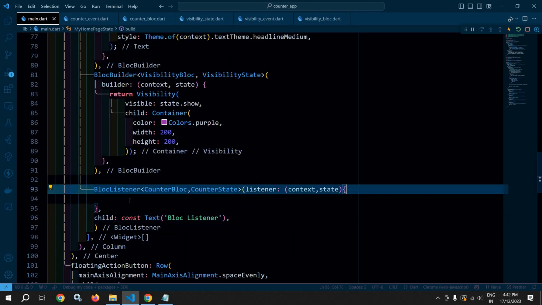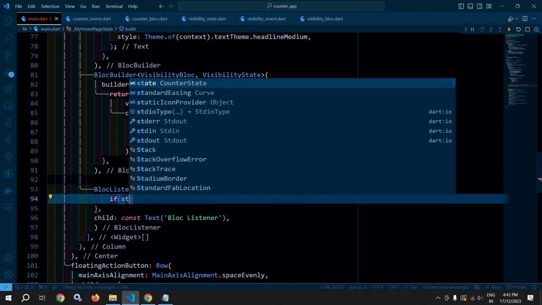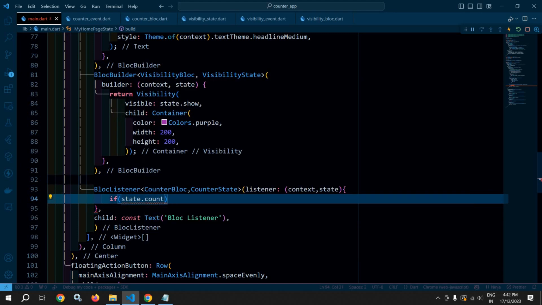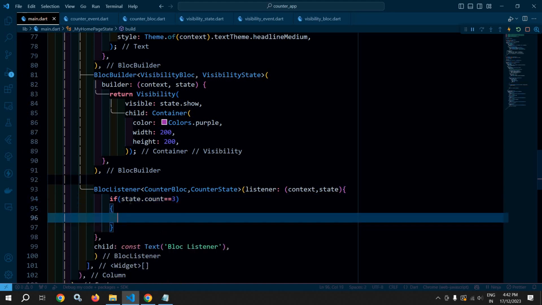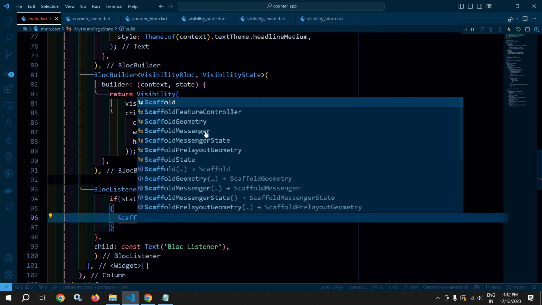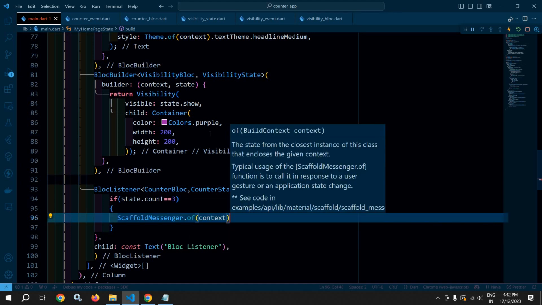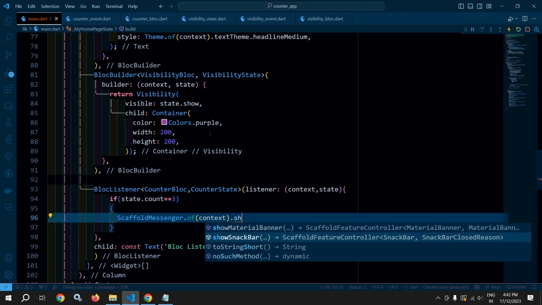Now here I need to check if state.count is equal to 3, at that time I want to display a snack bar. To display the snack bar, here I will use ScaffoldMessenger.of(context).showSnackBar.